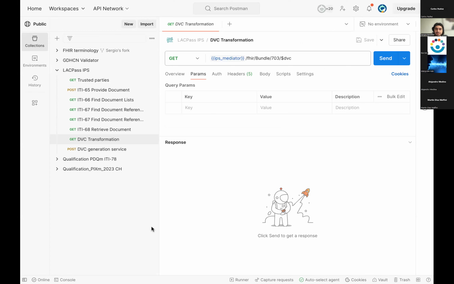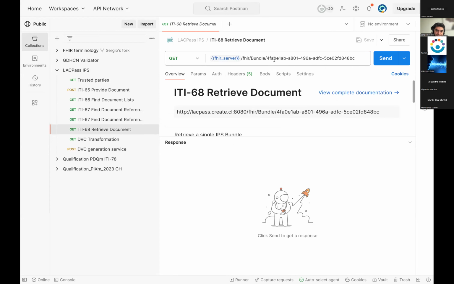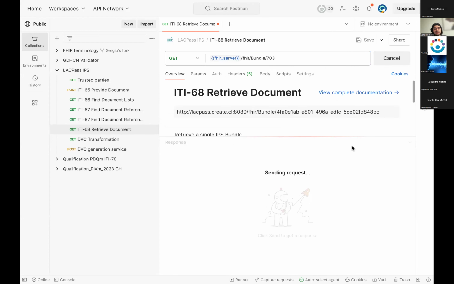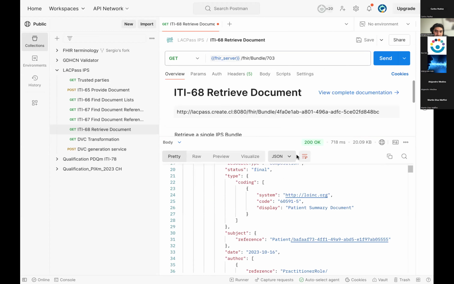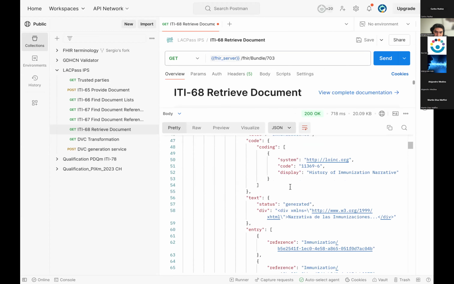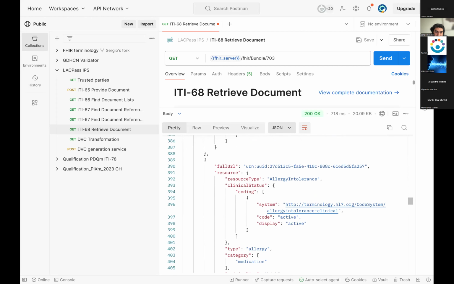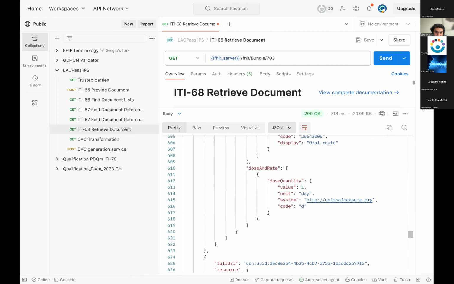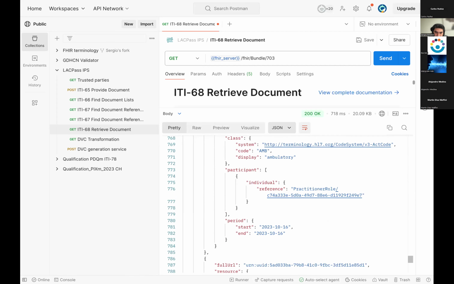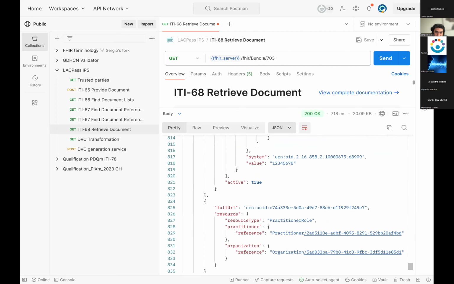It's the same one that you already have shared. It was updated here, and as you can see, there is a new request, which is a DVC transformation. Here I want to show you that we have an example which has several resources, and in particular, it has the necessary resources for immunization.